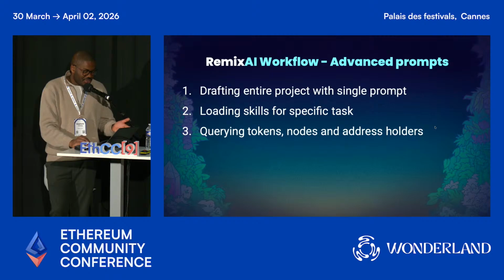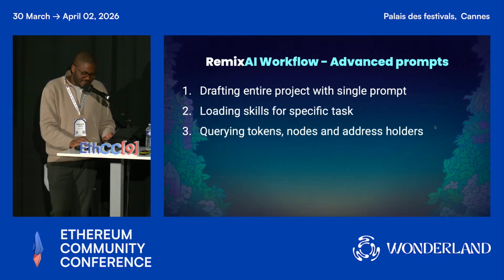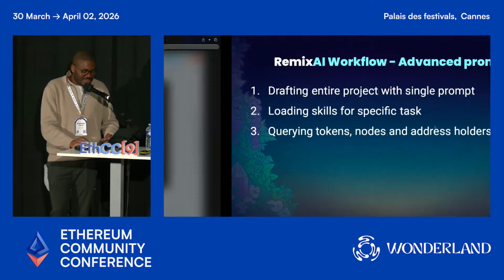Okay, and then we also have querying token and nodes and specific address holder. You can also play a little bit with querying what actually Vitaly did last night. If he sent some tokens around the globe, you can query that with the AI integration we now did. And maybe you can construct a business case based on that, or you can create a contract which is doing some specific stuff based on that.